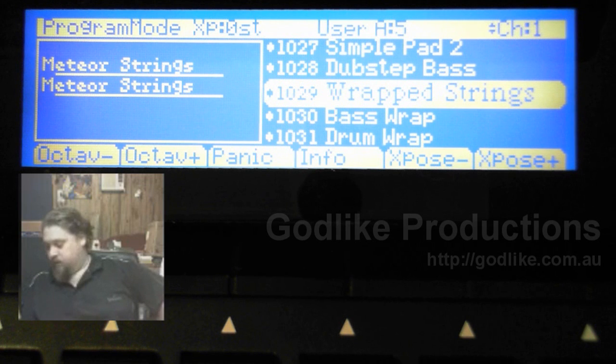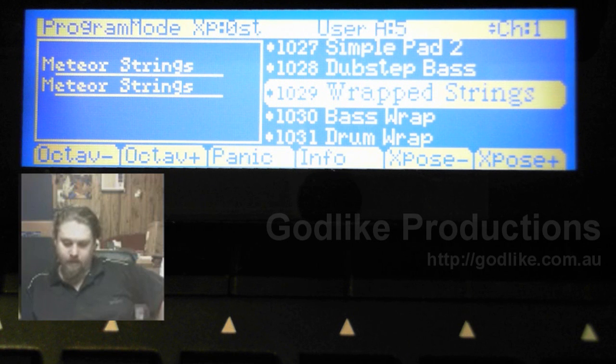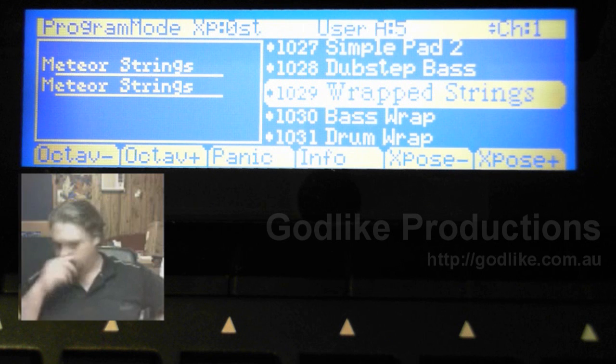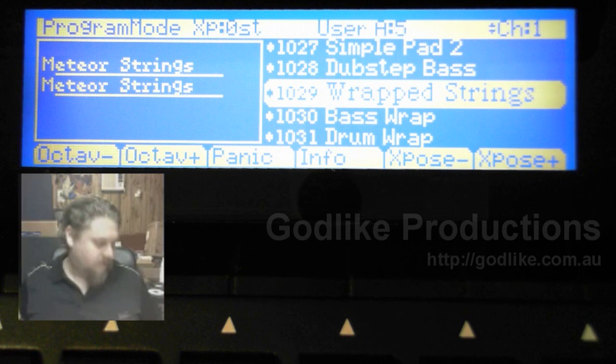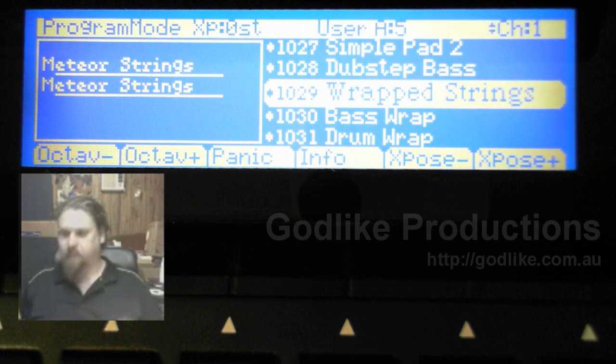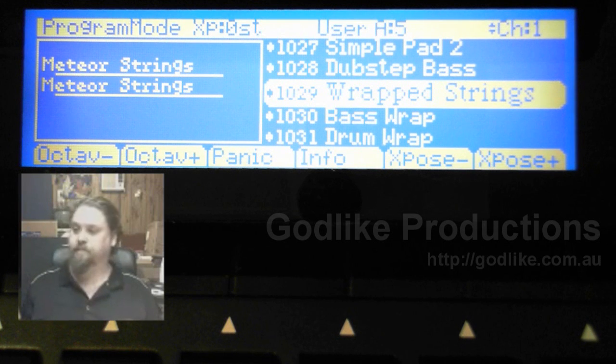But the wrap block is a little bit more than that. It certainly can be used as a noise generator if you crank it up, but it doesn't need to be. It's actually quite a useful block for adding a touch of distortion or a bit of expression. And on simple waveforms, you can do some really cool stuff with it.